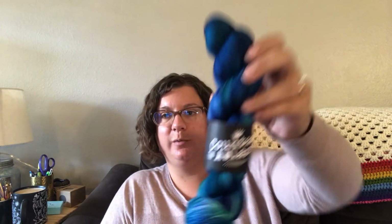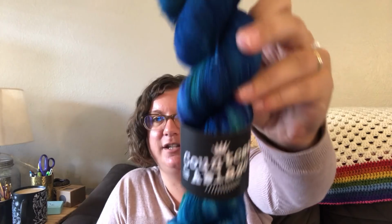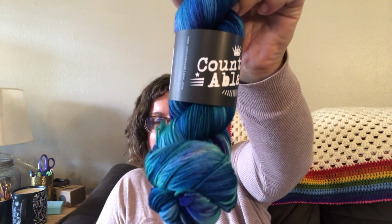The only thing about this is that I cannot for the life of me get it open. So it may be a decoration, it may not, we'll see. But anyway, it came with that this time. And then the yarn, there is a skein of their Grand Merino fingering base. It's 100% superwash, and it is gorgeous. This is the Ivan the Terrible colorway, which is really interesting because Ivan the Terrible was quite terrible.